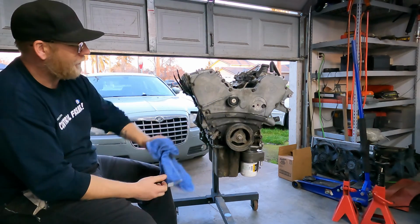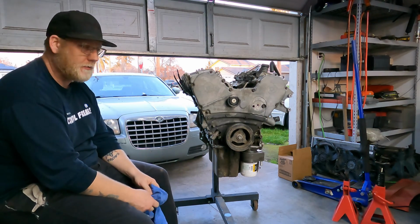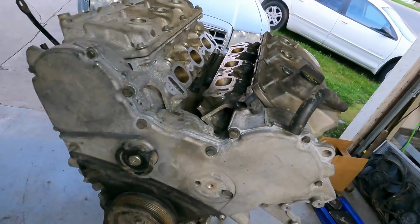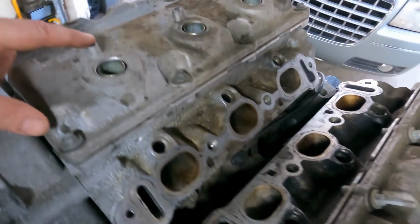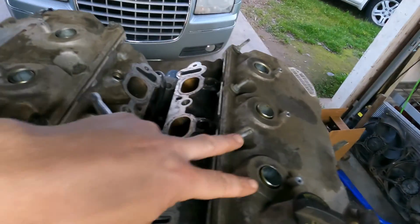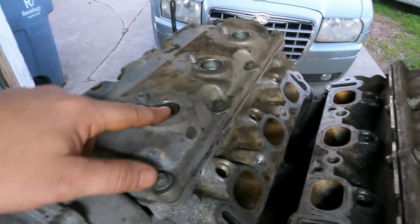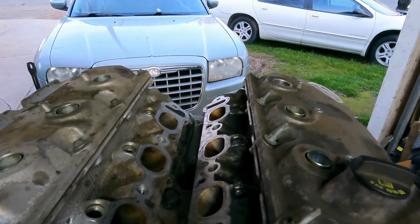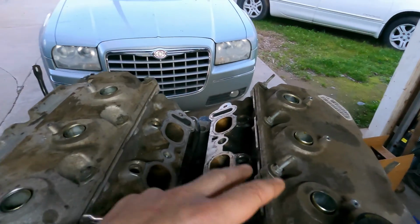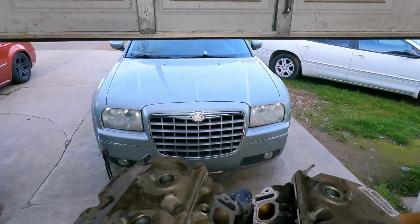This came out of another 2006 Chrysler 300 that was blue. This thing wasn't taken care of the best. These coil bolts, all of these were stripped out, I think, except for two. Let me just hold down the coils. For some reason these two tubes here are sticking above the valve cover when all the other four are flush or just below flush. So we're going to take a look at that, probably swap valve covers, hopefully his aren't stripped out either.